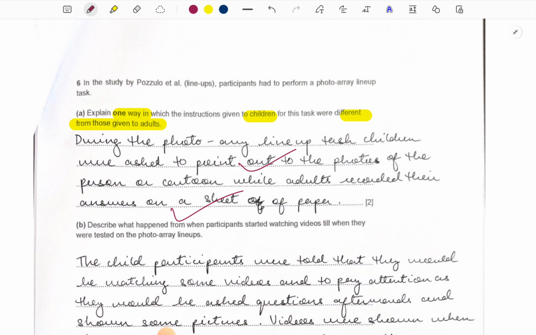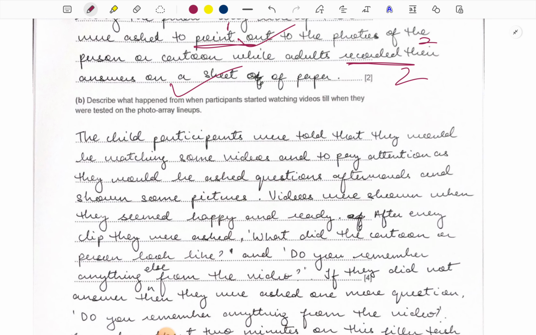She's not given any unnecessary details like trying to justify, okay, the children were small so they wouldn't be able to do it and the adults could write themselves. No beating around the bush. The question is straightforward. They've just asked for one way in which children and adults had different instructions. They've not asked for any reasoning. They've not asked for a strength or why or how this was done. So even she does not do anything unnecessary in the answer. Very good way of writing again. 1 mark for this type of answer is for saying how children had to do it, so they had to point out, and another mark is for how the adults had to do it, recorded on the sheet of paper. So easily she scores these 2 marks.